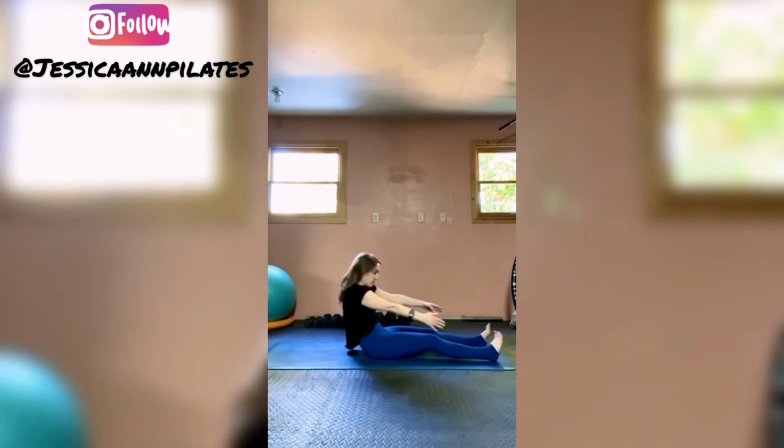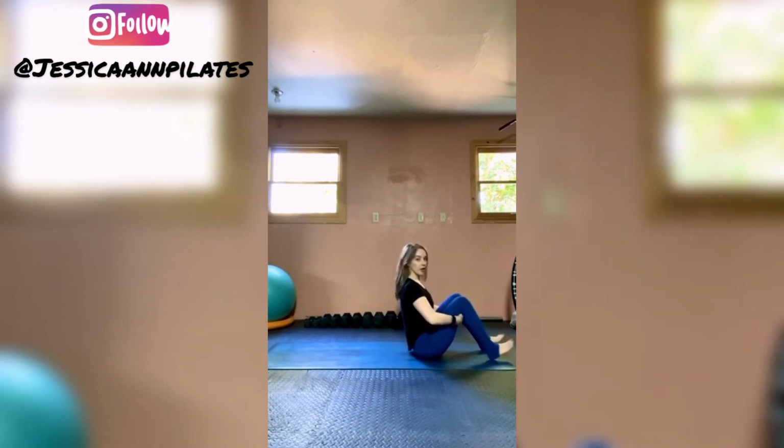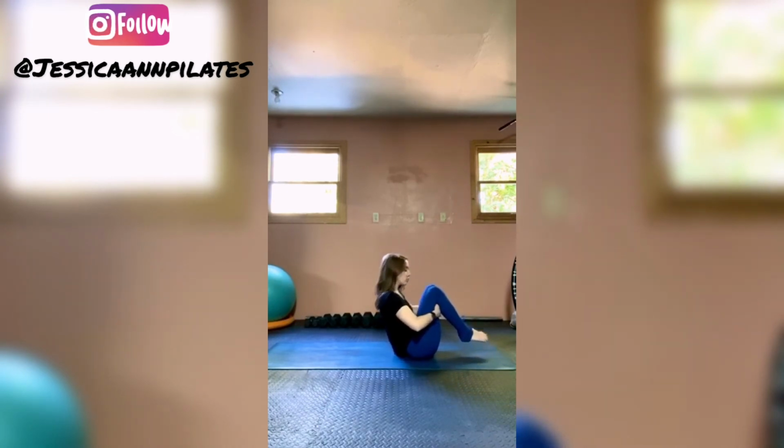So on this last one, we'll go ahead and stay up. And as we stay up, we're gonna bend your knees, scoot your body forward, grab the back of your thighs. So find the sit bones, the peak of those bony mountains on the bottom of your butt. Roll back to your C curve, shoulders away from the ears. Find your balance point. You can stay here or come into a tighter ball, grabbing the front of your shins. But work to maintain this shape as you roll back, and then roll back up.